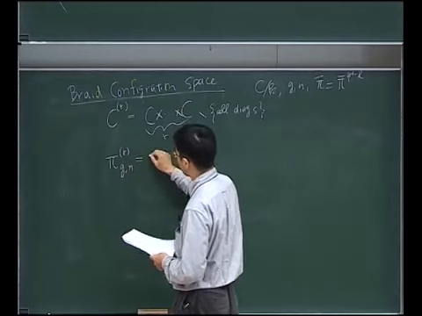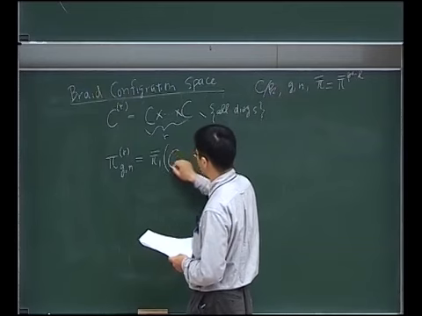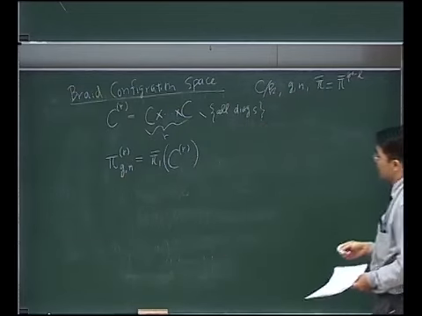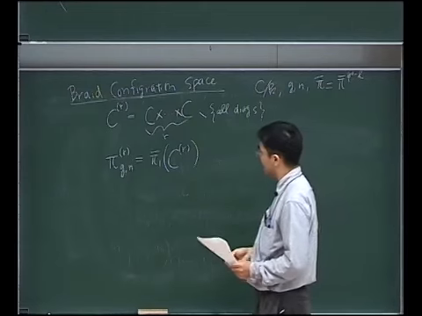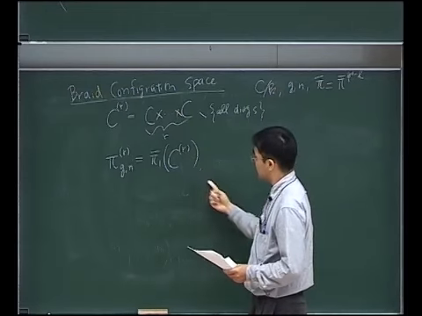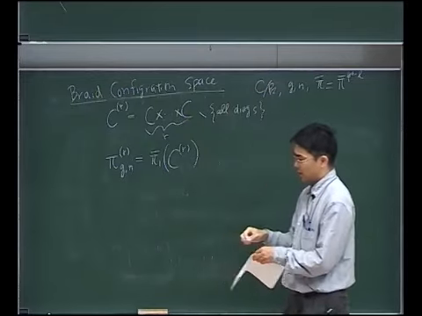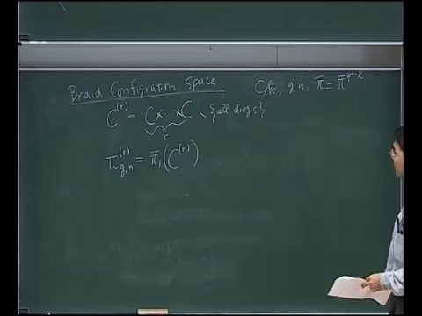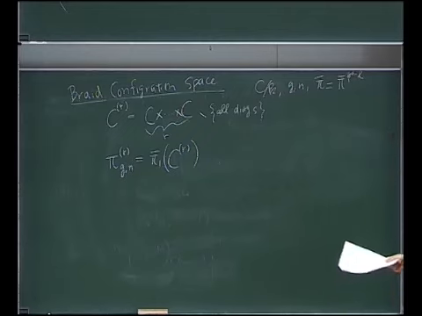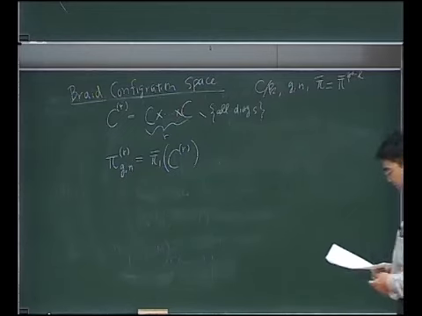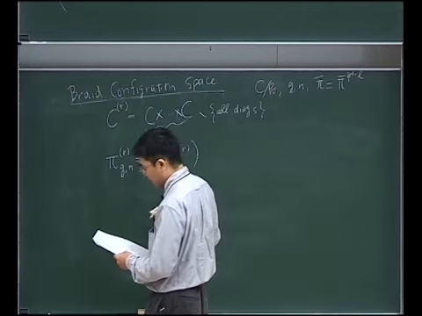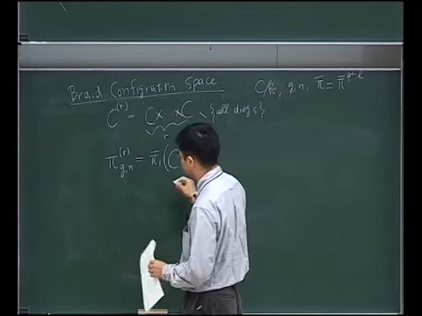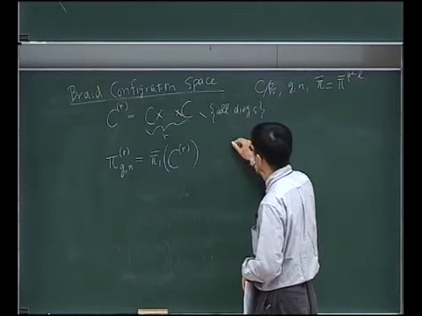Then the pi 1 of this I write very simply, pi 1 of g, n bracket r, just the geometric pi 1 of this thing. And in the topological consideration, the loop of this space means the motion of r points on C. So this space is called the braid configuration space.